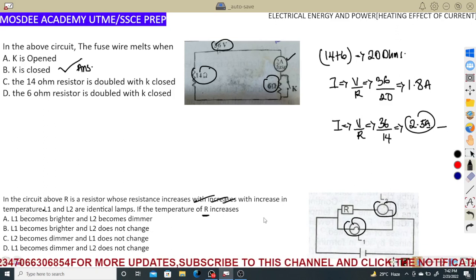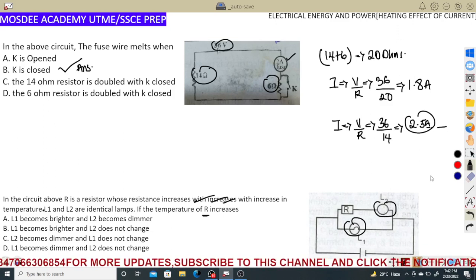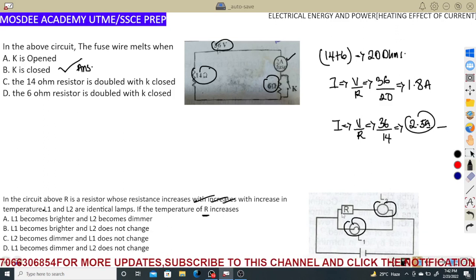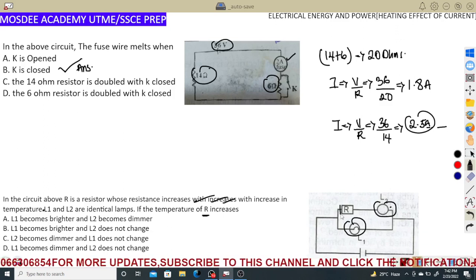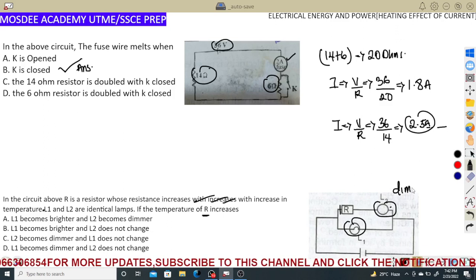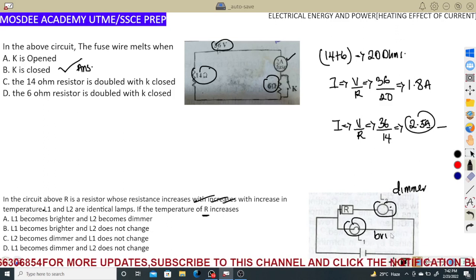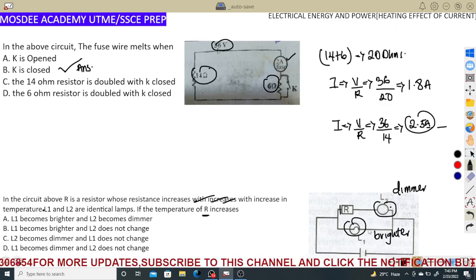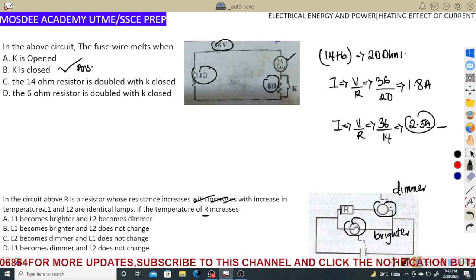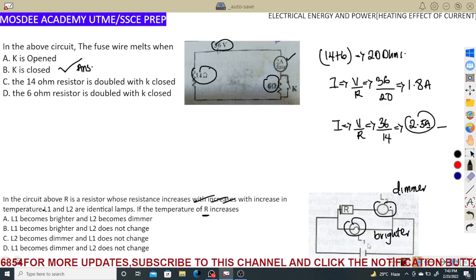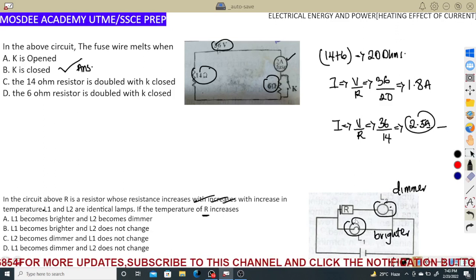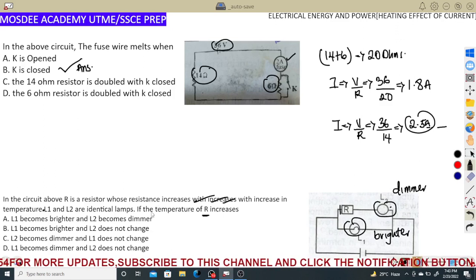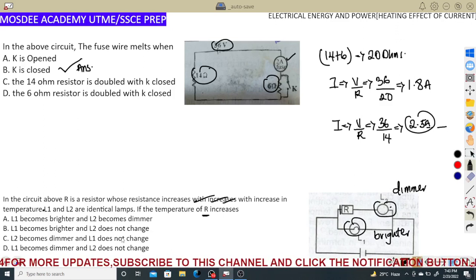From my teaching experience, I can tell you what you will face in UTME and WAEC. You can see the arrangement. Because the resistor is connected directly to L2, the resistor will absorb some light. So this one will be dimmer and this one will be brighter. I told you, in the earlier questions, I was talking about bulbs. For parallel arrangements, the one that is connected under will shine brighter. But if they are in series, the first one will shine brighter than the other one. So you look for an option that goes with this explanation. I think it is better you understand that.